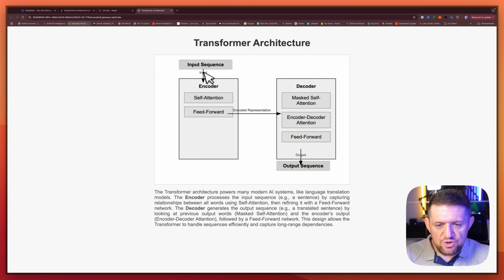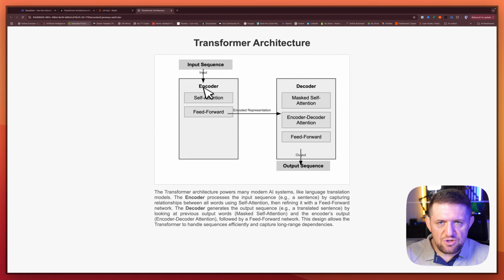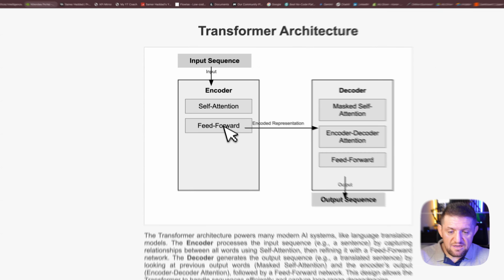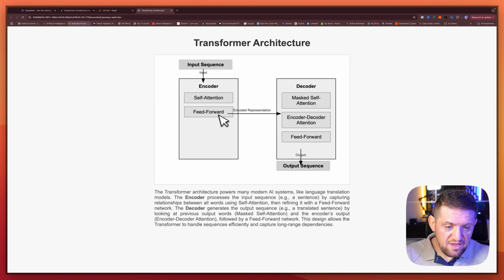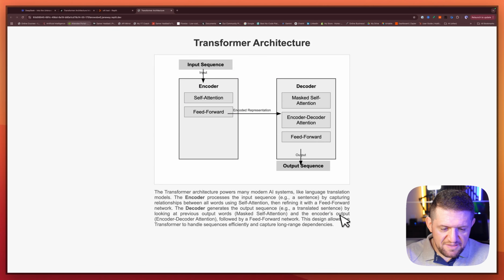So you have the input sequence that goes to the encoder. Again, it's missing some steps of the sequencing, and then the embedding, but it goes to the self-attention. This is the scaled dot-product attention, okay, heads, and then it goes to the feed forward. That's the first layer, and then it moves to the decoder, and again, it's okay. It's mentioning the masked self-attention, which is good, and then it goes to the encoder-decoder attention, and then feed forward, and then output, and here it has an overall explanation.